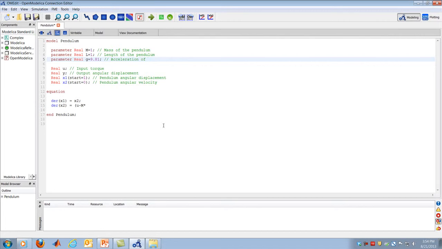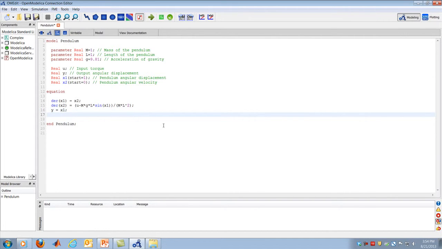And again, if I used slightly more sophisticated Modelica code, I'd be able to basically say that that is an acceleration in SI units and so on and so forth, but I'm not going to do that here. I'm just trying to keep things simple. So I have u minus m times g times L multiplied by the sine of x1, and then that whole thing divided by mass times length squared, so divided by m times L squared, and that's my second state equation. And then my output equation is that y is equal to x1.